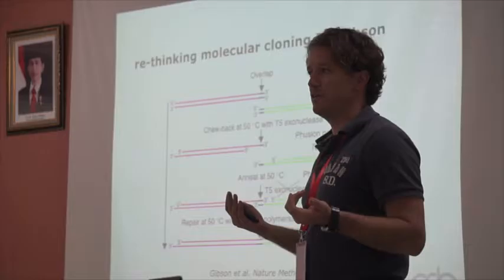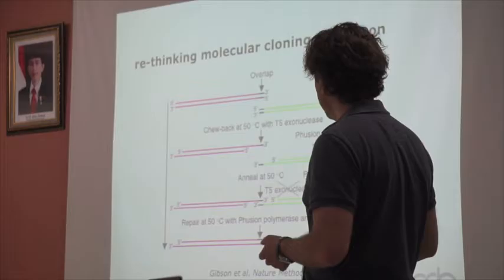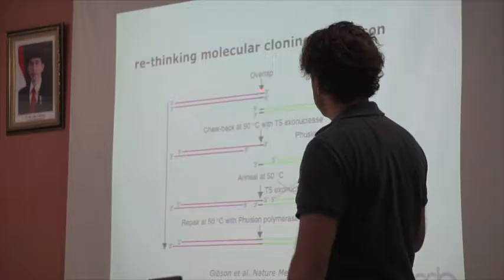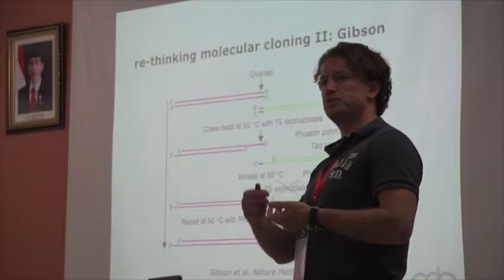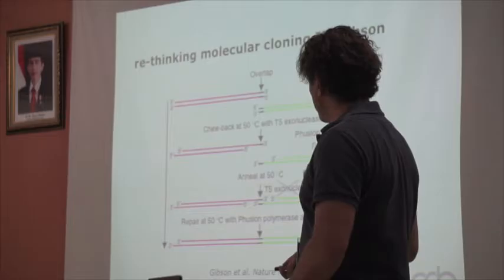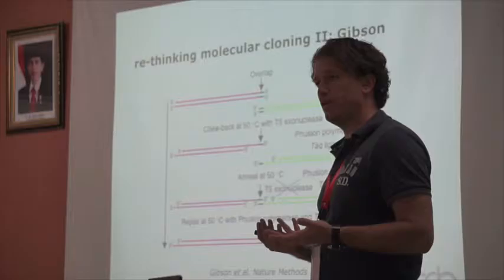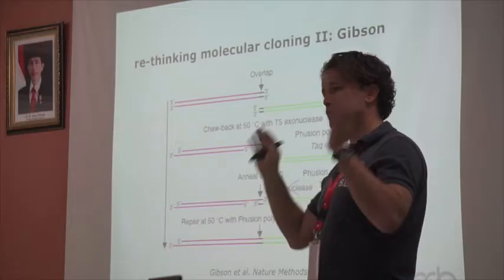This is one of the spin-off technologies that comes from a big project. They realized, okay, we don't have a good enough DNA assembly technology, we have to invent a new one to be able to synthesize our genome. So Dan Gibson tried a lot of things and came up with this technology, which is based on homology between two double-stranded pieces of DNA, and an enzyme that chews back here, and it will chew back on the other side in this direction. Then you get affinity, molecular velcro between these two strands, but you also get holes here. Then you have another enzyme that fills out the hole, and finally you have a glue, an enzyme that glues together this recombinant piece of DNA.